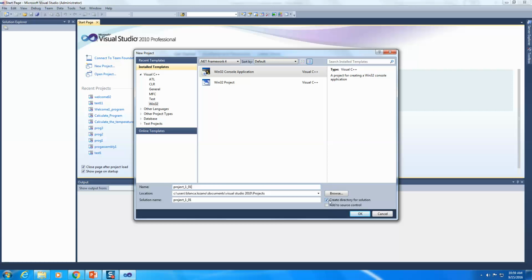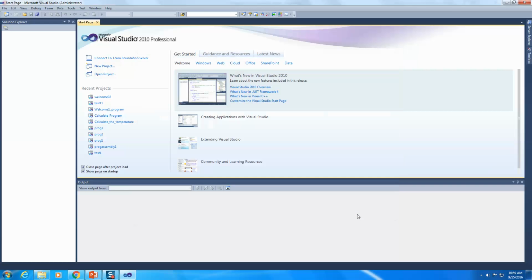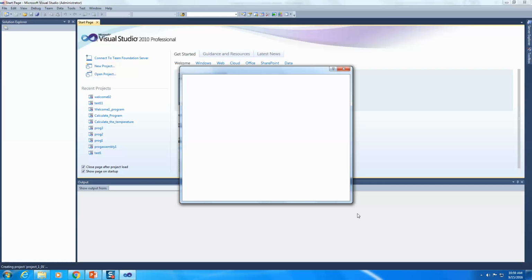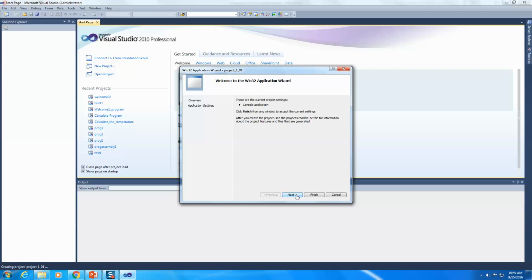We're going to make sure that this create directory for solution is on, and we're going to click on the OK. This is going to open another window, which is going to ask us if we want to go to the next dialog box or we want to finish.